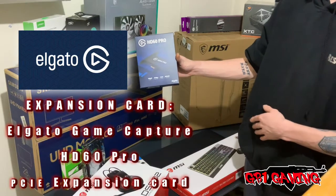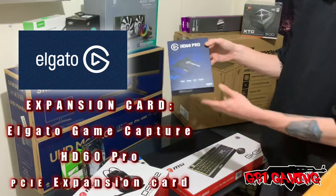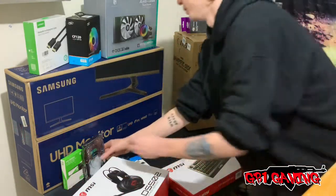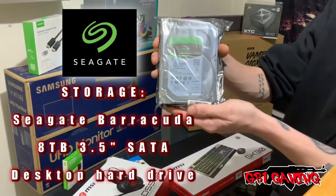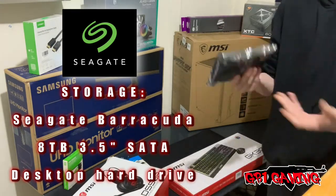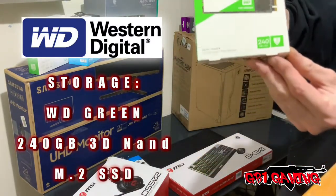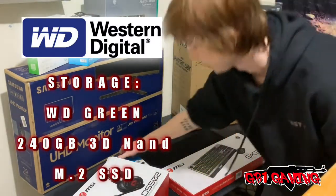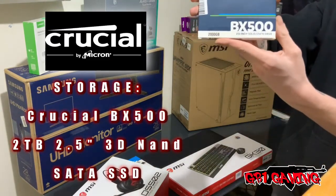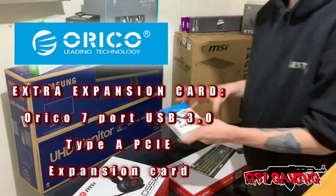HD 60 Pro. We want to be capturing lots of games, and we'll be setting that all up with OBS, and you'll be seeing lots of content from us through that. 8 terabyte Seagate Barracuda. This is a wonderful drive, needed for bulk storage. The 240 gig M.2. 2 terabyte Crucial BX500 for game storage. Extra USB ports.